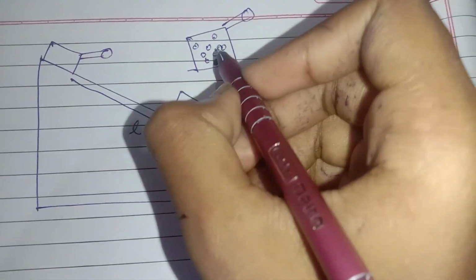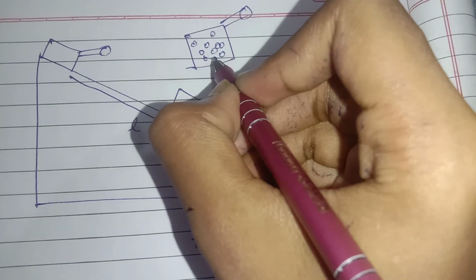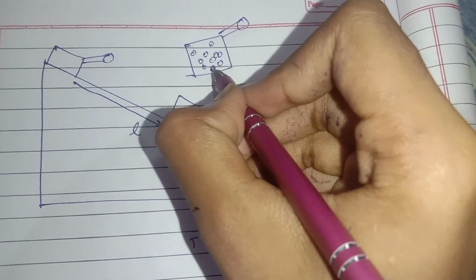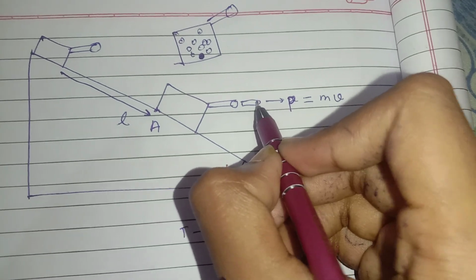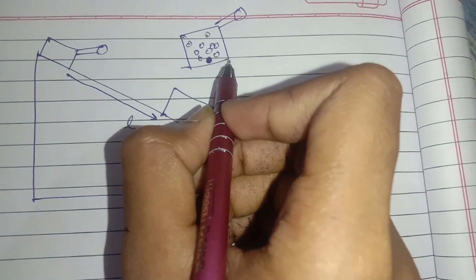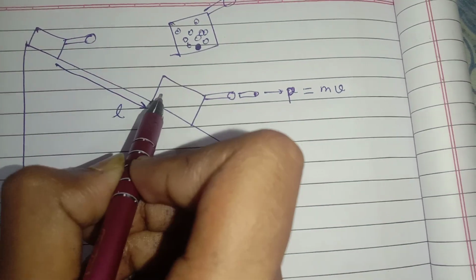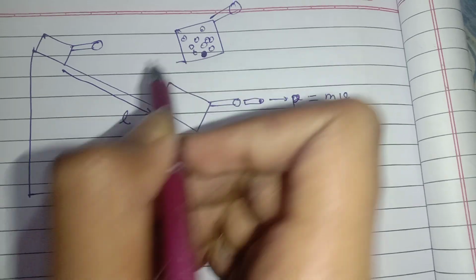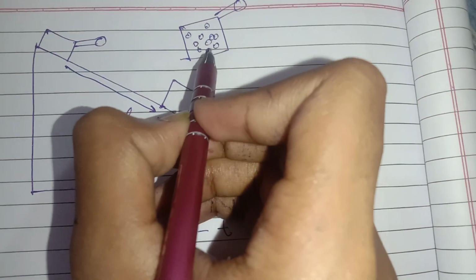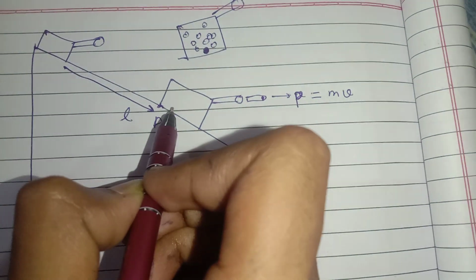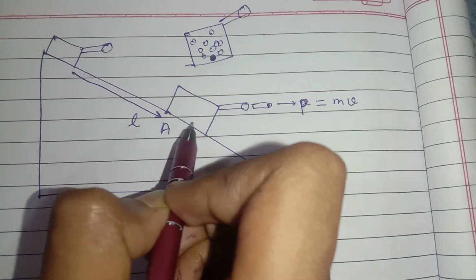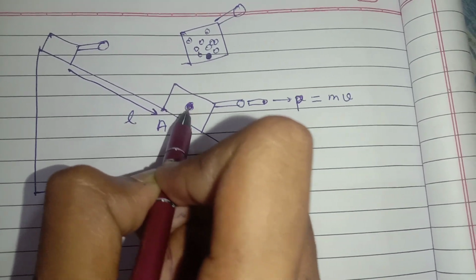Let's suppose this is the cannon. Inside the cannon there will be many bullets. Let this be the bullet and this is the same bullet as that of the other. So it is clear that if it will move distance L, it will also move distance L. That means capital T will be the time when the bullet will reach there, and it also includes the time when the process is going on inside.